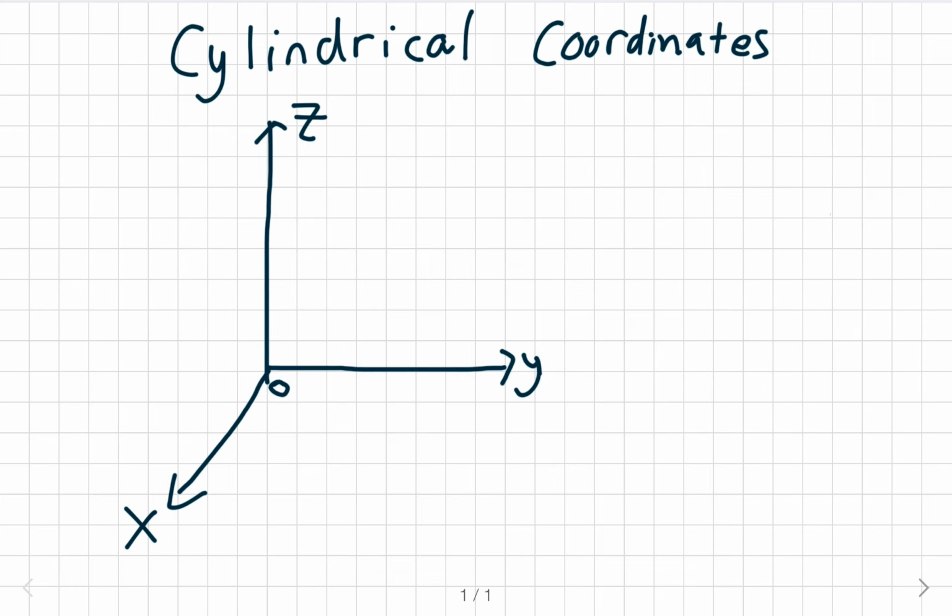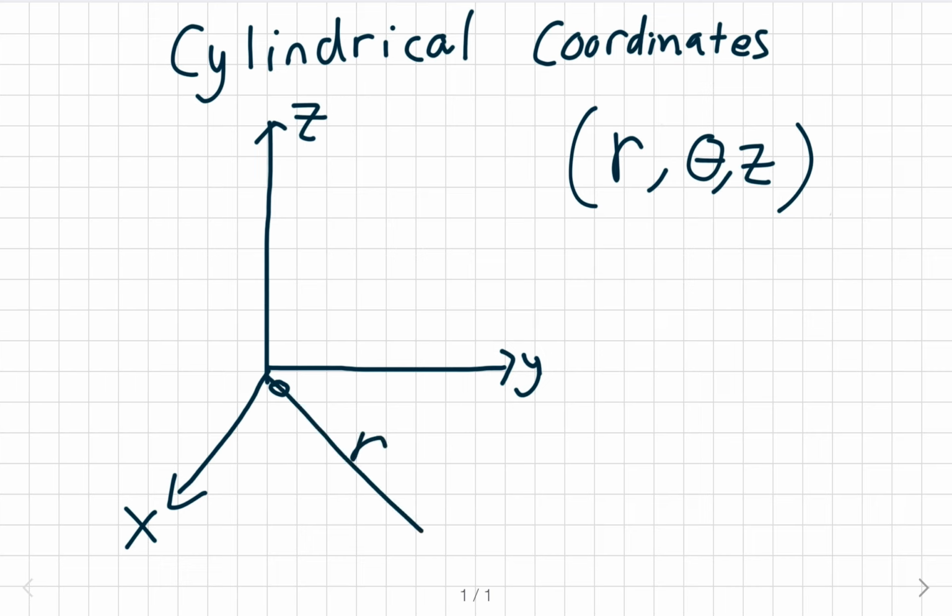So here we go. A cylindrical coordinate also has 3 aspects. It's called r, theta, and then z. From your experience with 2D coordinates, polar coordinates, theta is an angle, and theta is an angle here also. So let's talk about r. r is the distance that a point P is from the origin, in terms of the xy layer. So in terms of this layer, how far is my point P from the origin?